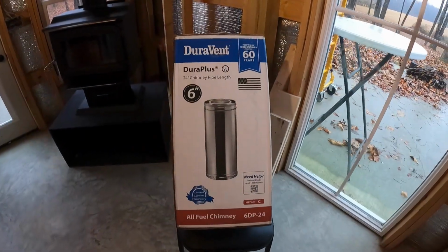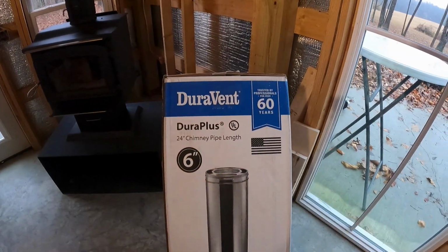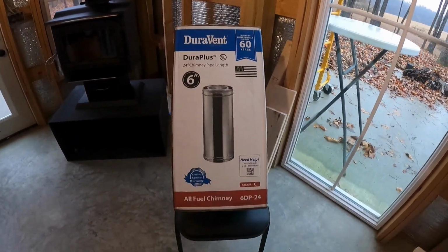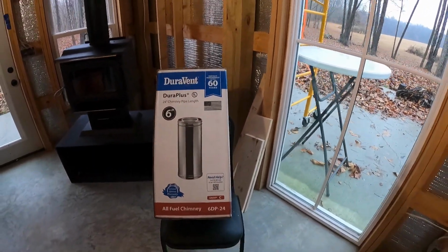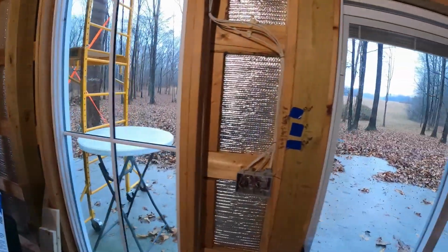All right, we got it in. We have the 24-inch chimney pipe, DuraPlus 6-inch. Everything worked out. It's galvanized, and I've put it up. Let me show you how well it fits.